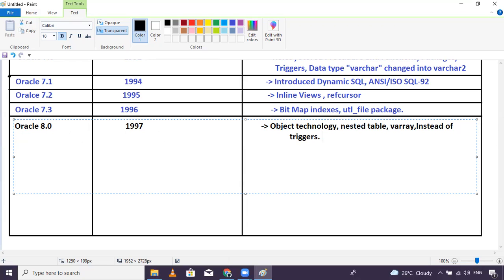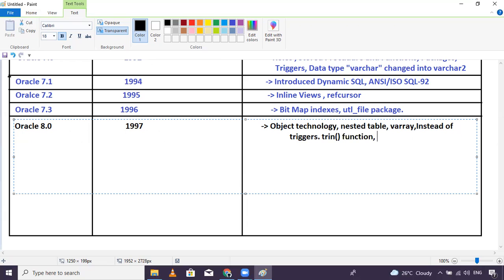One more feature they introduced: column increase. And some more, like the trim function.